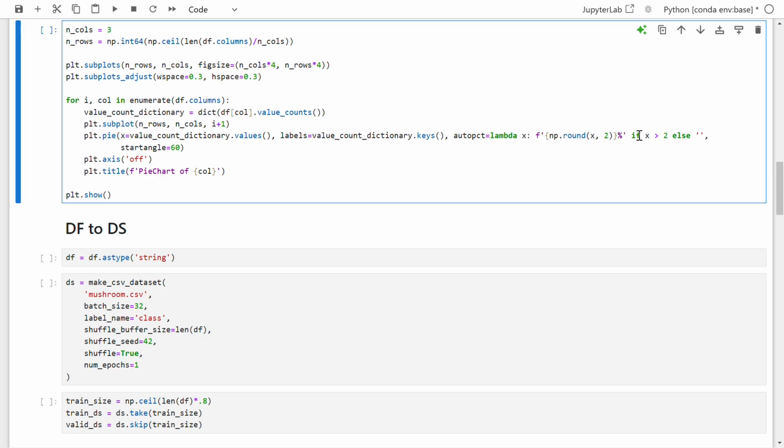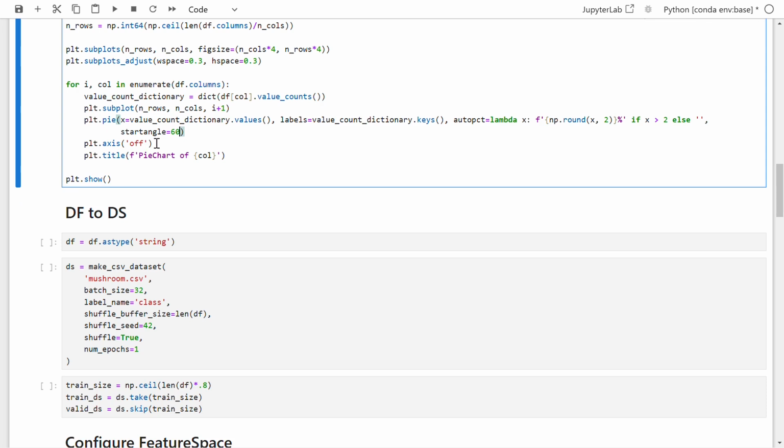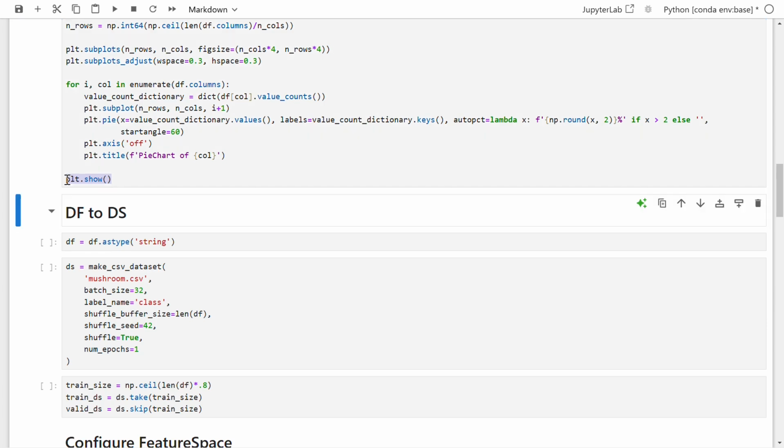So you can see that if x greater than 2, then 2 digit rounding to x value, else nothing. Then I am passing startangle equal to 60 so that the first wedge starts from 60 degrees. Then I am taking out the axis, then giving a title to each pie chart. At last I am showing all the pie charts.